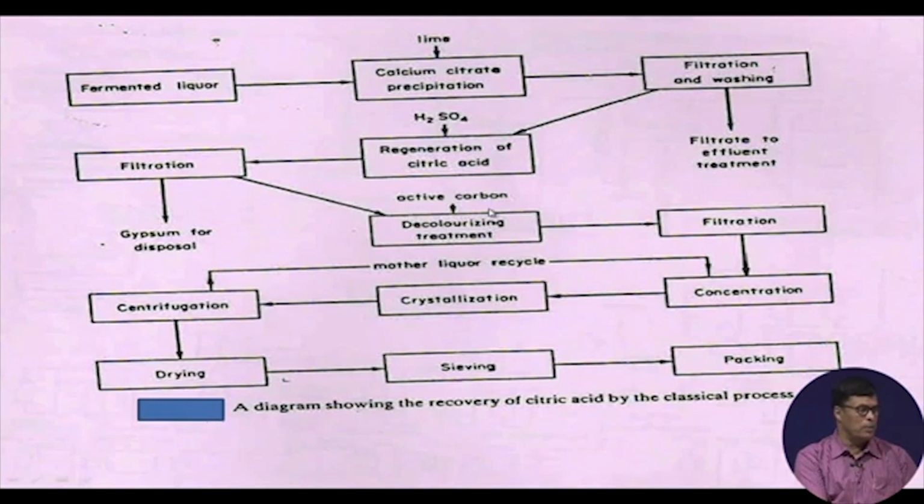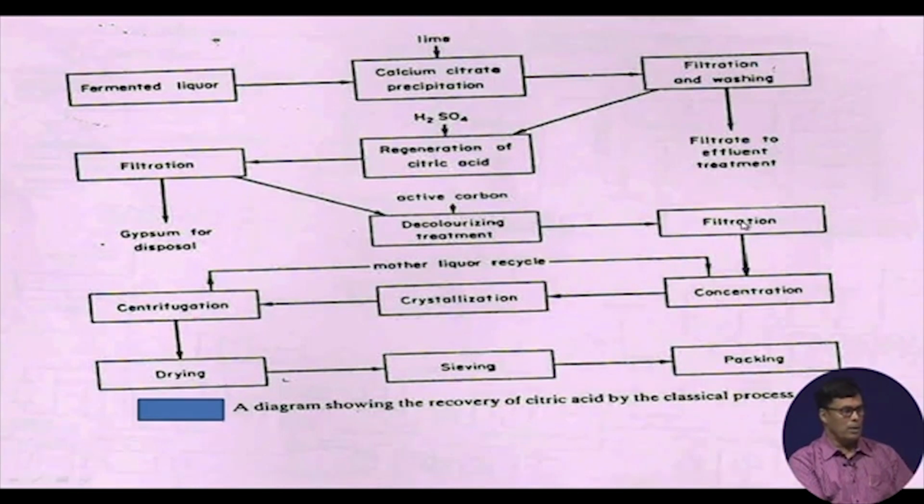since it is produced from cane molasses, there is a possibility that it has a lot of color, and the citric acid crystal is perfectly clear. So initially it is required that we remove the color from it. So we use activated carbon, which has bleaching property, just to remove the color. And then after the treatment, we remove the activated carbon.